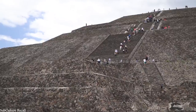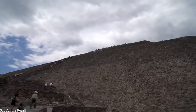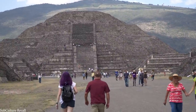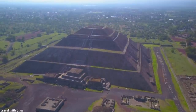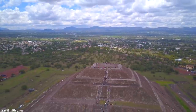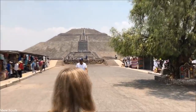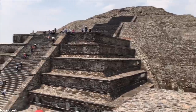Debate continues over the actual purpose of the pyramid. In the early 1970s, exploration below the pyramid revealed a system of caves, tunnel chambers, and other tunnels found throughout the city. In 2011, archaeologists reported finding a cache containing shards of clay pots, pieces of obsidian, animal bones, three greenstone human figurines, and a greenstone mask. Additionally, walls of what appeared to be three earlier buildings were uncovered.